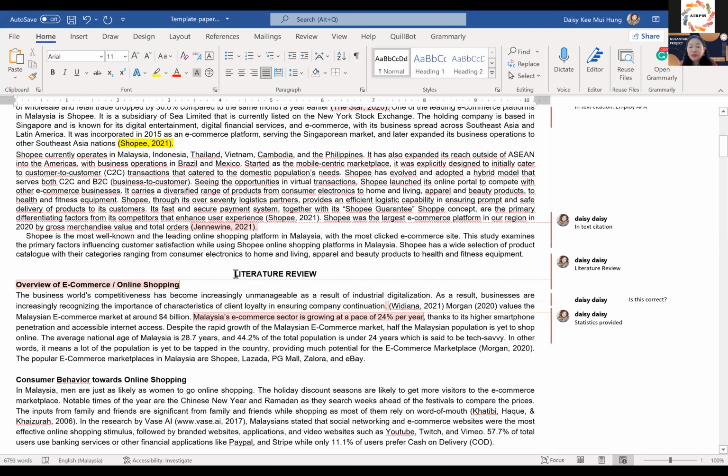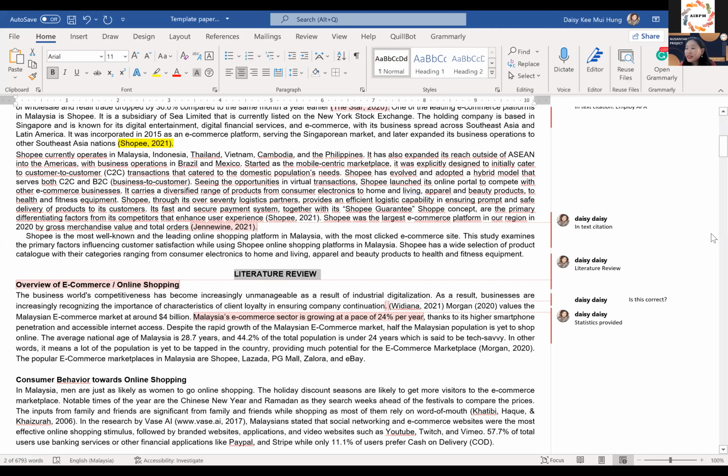Make sure that you put all the main headings at the center, like for example introduction, literature review, research methodology, results and discussion, and conclusion. These are the key headings, and you should put them at the center. The rest of the subheadings you can put with left alignment.